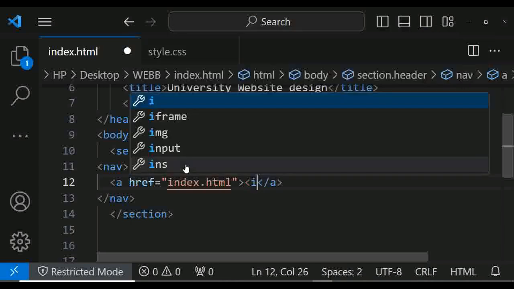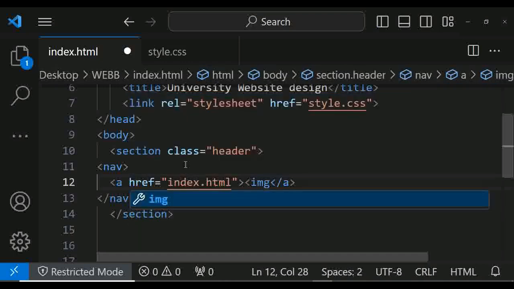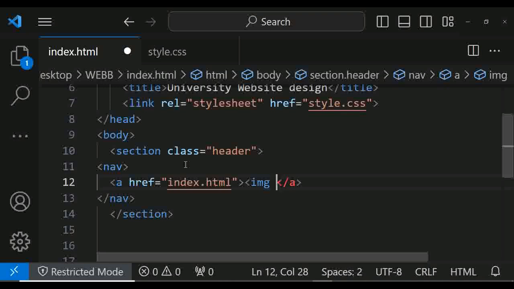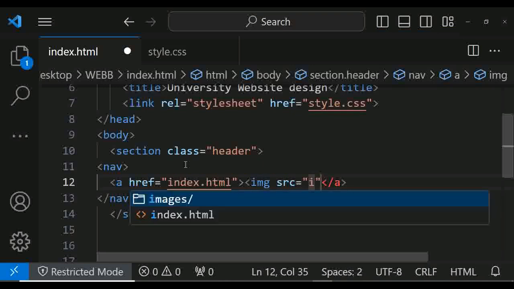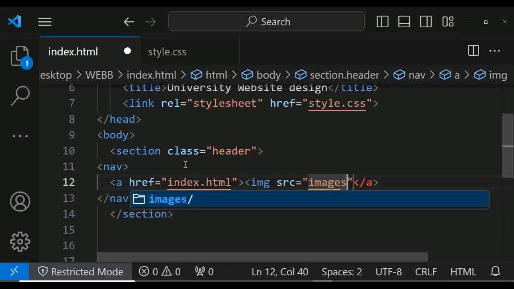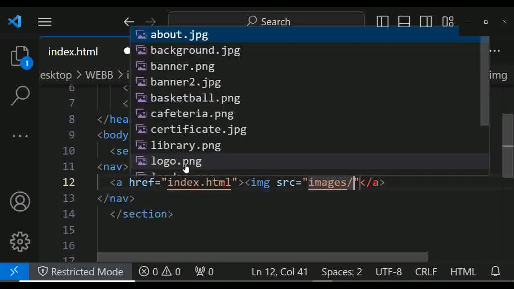So in between this anchor tag, bring your img, src, then the name of the folder we're bringing the image from is images, slash, the logo name is logo.png.